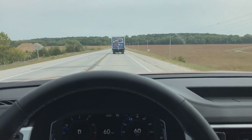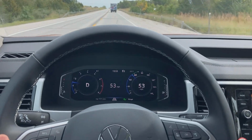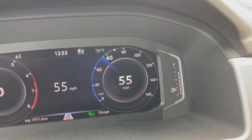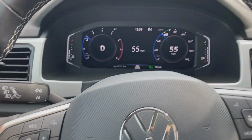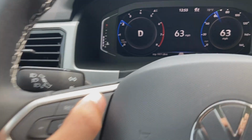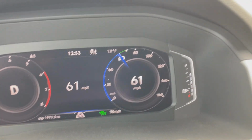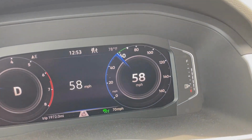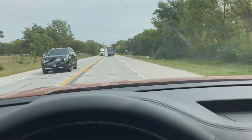So that's a shorter following distance. To cancel cruise control, you could of course just tap on the brake pedal, or you could press this button once and watch what happens. It's off, but then you can press resume and it's back. So I'll demonstrate again. This button and then resume, so it appears right back. So that, and we're climbing up through the green to the target, but of course the following distance with the car in front of me.